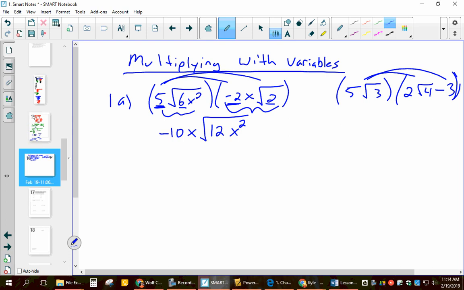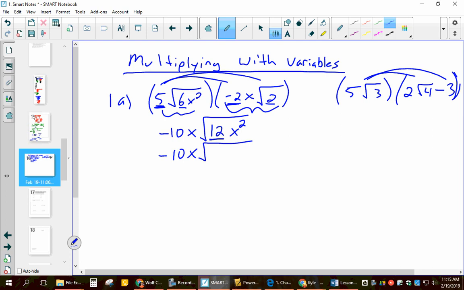I've got to simplify, right? I've got to take as much out of this square root as I can. So to start with the numbers here, I've got 12. What can I rewrite the 12 as? 4 times 3. Why not 6 times 2? I got a lot of 6 times 2 and that kind of thing on this app, so people split it up.